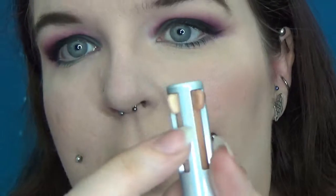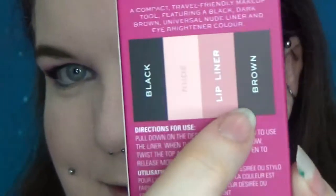Okay, so this kind of darker nude shade is the lip liner. So, they're not actually marked in any way. It's just you can tell from the back of the box that the darker one is the lip liner. And also, if you put that really pale one on your lips, you'd probably look pretty much how I'm looking just now, actually, with foundation on my lips. So, again, this one's taking a little while to come up and join us. The brights definitely seem to come up a little bit faster.